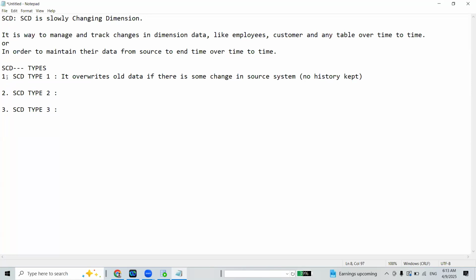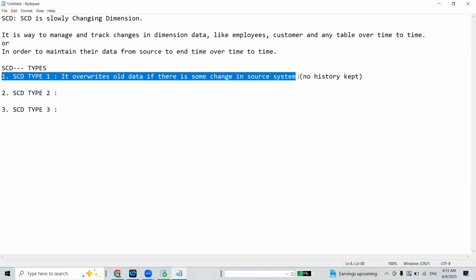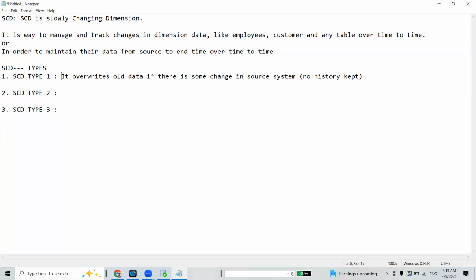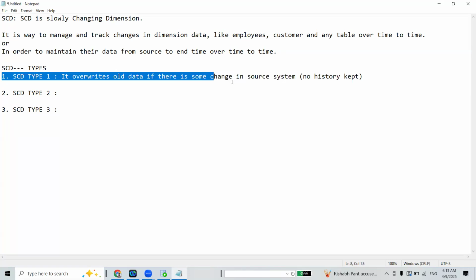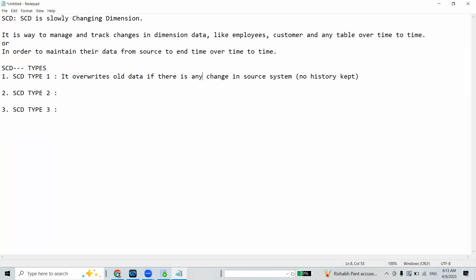Whatever the changes in the source system, it will update the target table accordingly. That's why I write overwrite. Because it will update the old data also, it overwrites old data if there are any changes in the source system, and it does not keep any historical data.